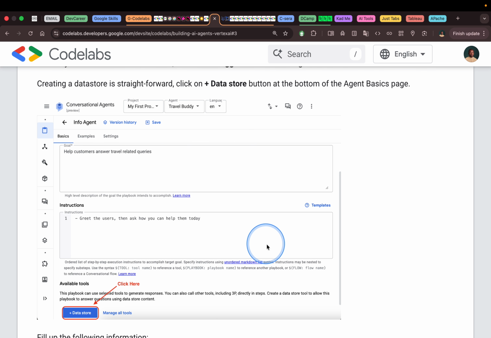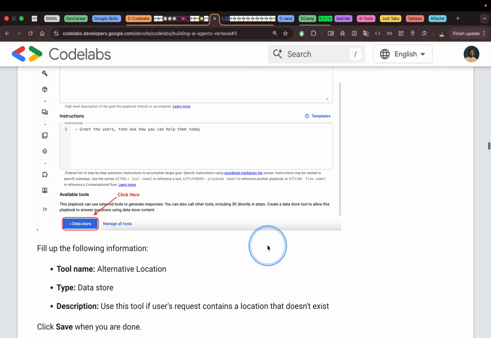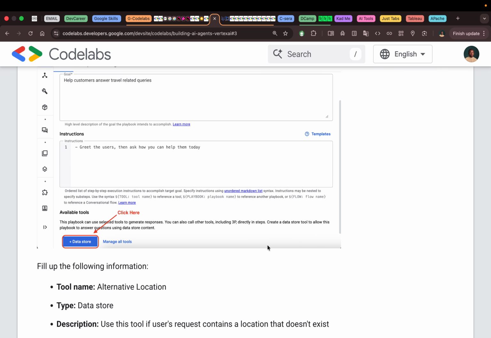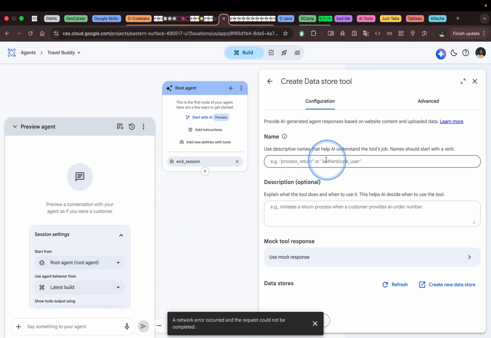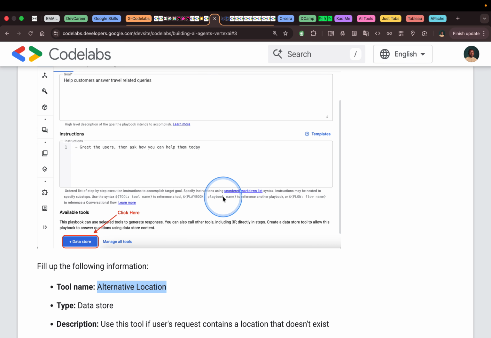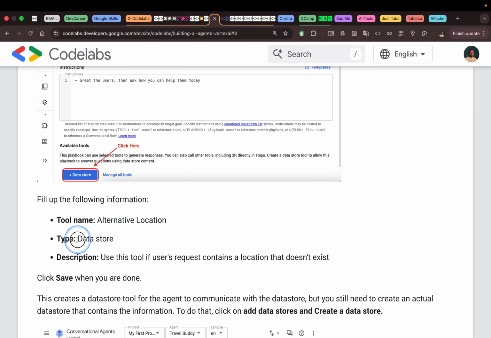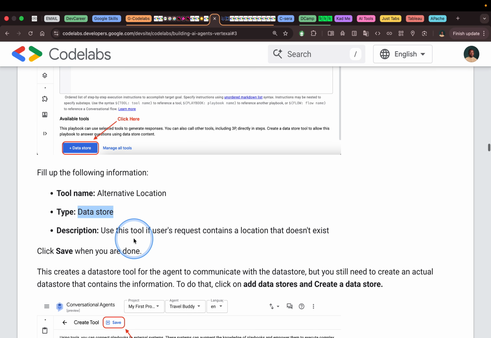Now we fill in the full information. The tool name is alternative location. So let's see if we have this there. Tool name here, alternative location. Then we have the type, data store.